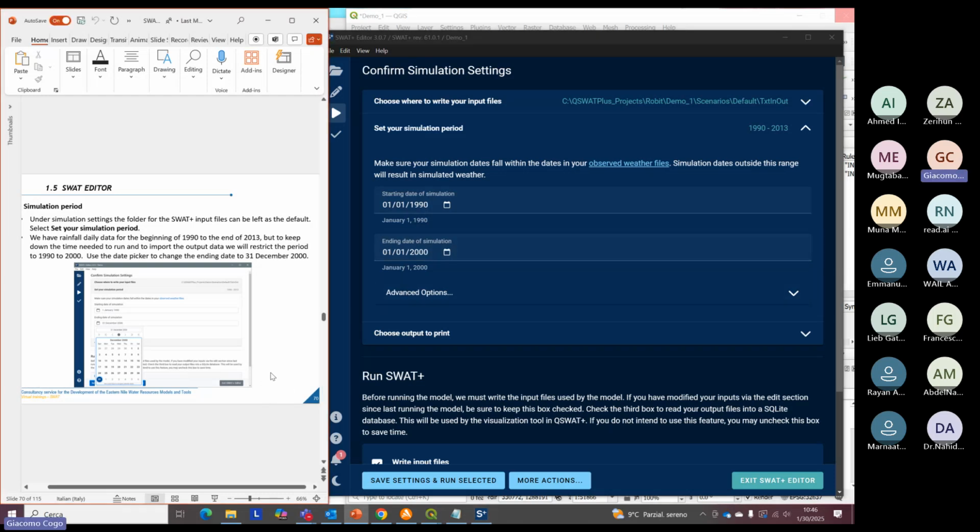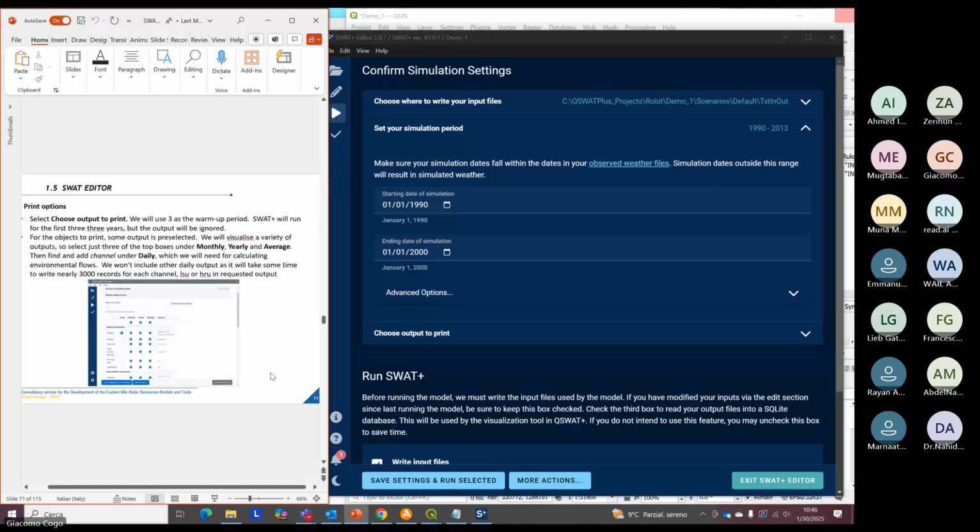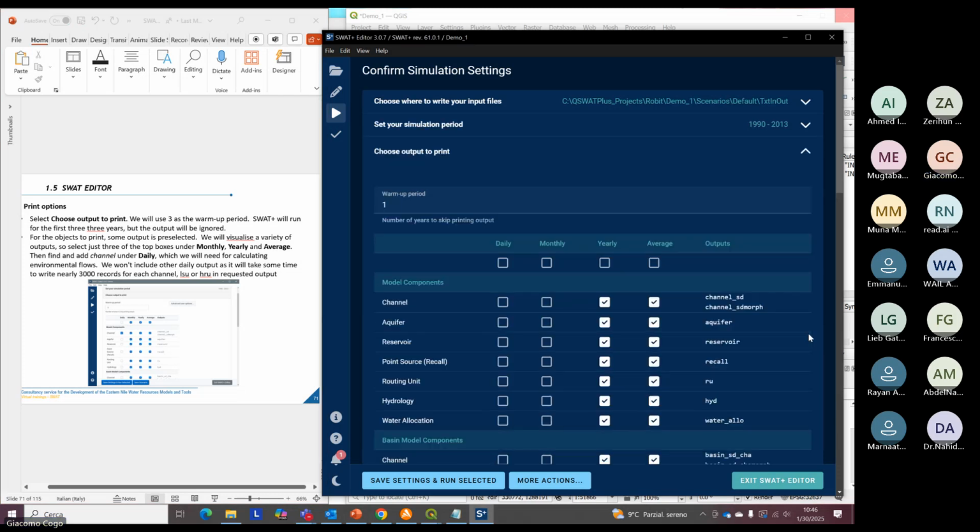Okay, we have set this simulation period. And there is this option about choosing the output to print. In this option, the first thing to set is the warm-up period.